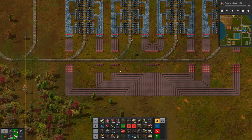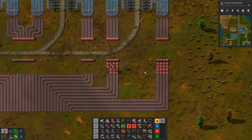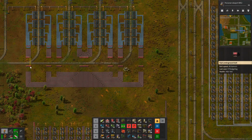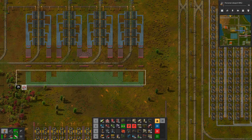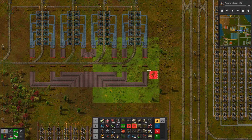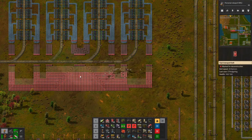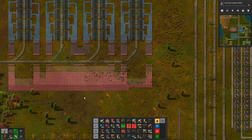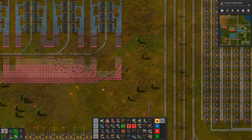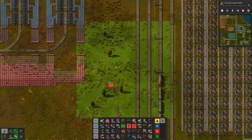And all my personal things, I did my bobs. Right, go and pick up all them. Pick up all these. Okay. Squeeze this even closer by moving all up by one. This is going to take a while to deconstruct, but hey, that's the way it works, the way it goes. Deconstruct and place down stuff all at the same time. If only they were smart enough to pick up something from the ground and put it down. Yeah. We have loads of robots just doing nothing now. Just do those. Go on. It's fine.